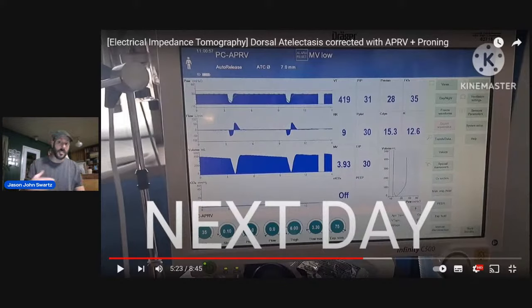So having all of these distribution of ventilation, regional compliance values, and things like that were a way of really convincing. Also, when you have somebody who's on 100% FiO2 and within 24 hours, APRV flips like a pancake, bing, bing, boom, room air, that also can have quite an impact.